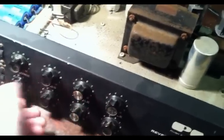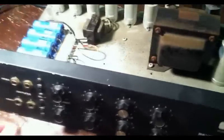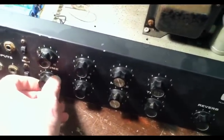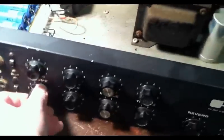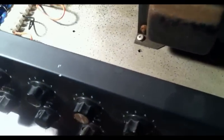And we can actually crank channel one all the way up. Now we're actually getting a lot more noise because we're on the basement floor here. We're getting a little bit more noise than we should be getting. There's no shielding underneath or anything of that sort, so that's helping to generate a little more noise than normal too.